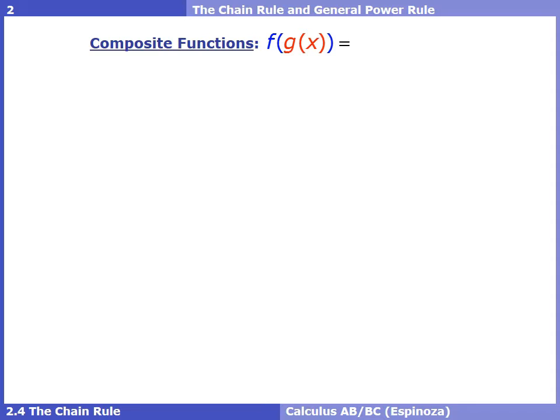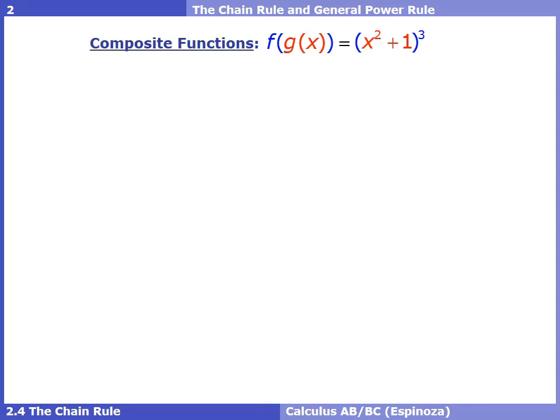Before we get to what is called the chain rule, we've got to go over a quick algebra idea, just to make sure we're all on the same page. Composite functions are just functions within other functions. For this particular example, I'm going to use the function (x squared plus 1) all to the third power. And I'm going to call that f of g of x because there are two functions in our composite function.